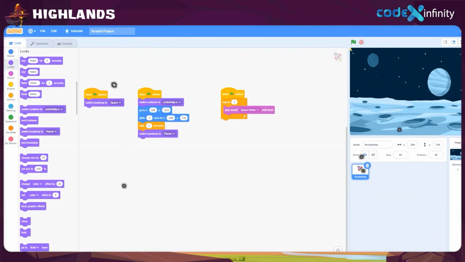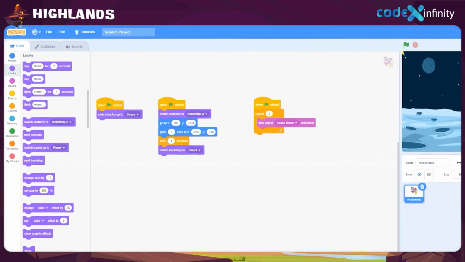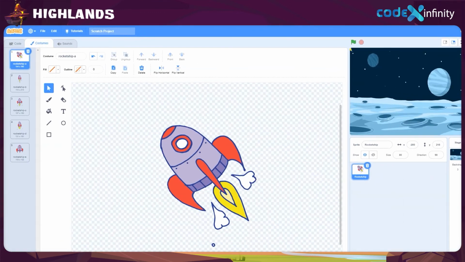Our next mission is to bring the rocket ship to the planet backdrop, showing that it landed safely. You might have seen that each of the sprites of Scratch has different animating motions. The rocket ship too has. Wanna see those? Click on the Costumes category. Can you see at the left of the screen, we have A, B, C, D and E options with different animations of the sprite? Let's click on them and look at their animations.